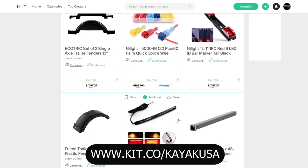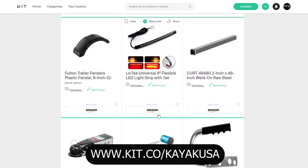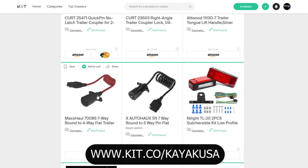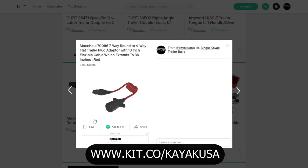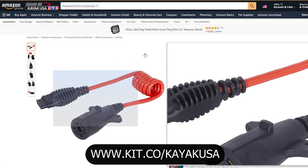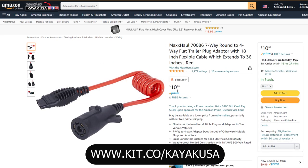Most of them are from Amazon — these are all items that I found online. If you're following along with the build, you can just locate the product that I used in the video, click it, and open it up. Below will be the options where you can purchase it. This one is Amazon — you can open it up and it'll take you straight to Amazon to the exact product that I used in the video, and you just add it to your cart.